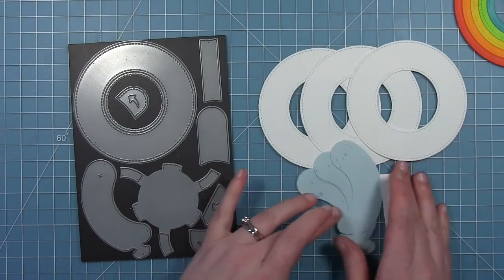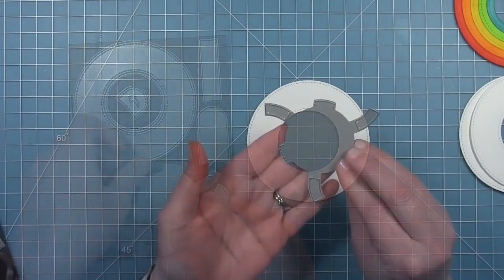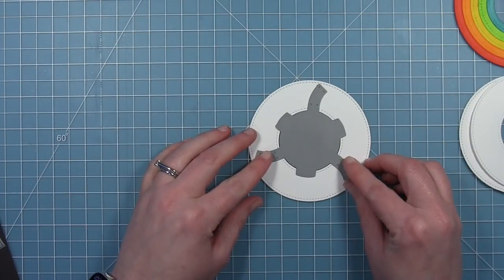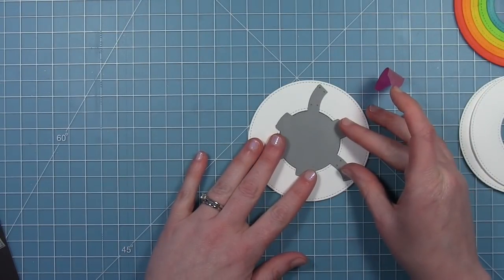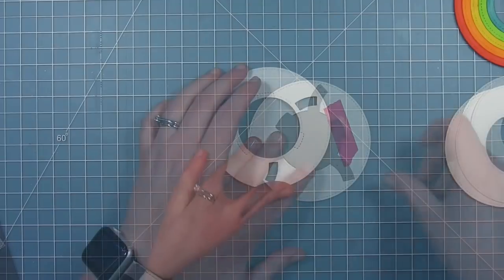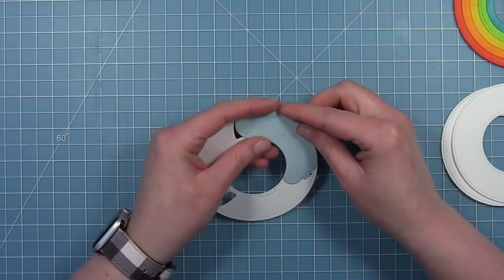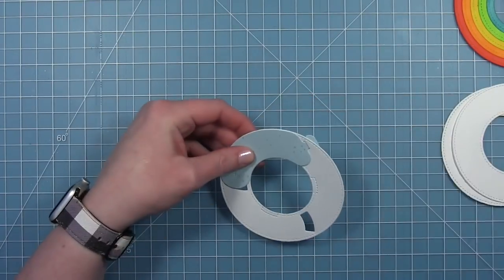I'm going to take that flux capacitor piece there, that kind of strange looking piece, and I'm going to line it up with the center of one of my rings. I'm going to hold it in place with some tape and I'm going to run it through my die-cut machine. And this will cut the guides and the slots for the little sausage pieces here. So you can put the tab of each little sausage piece into the slots that this created.